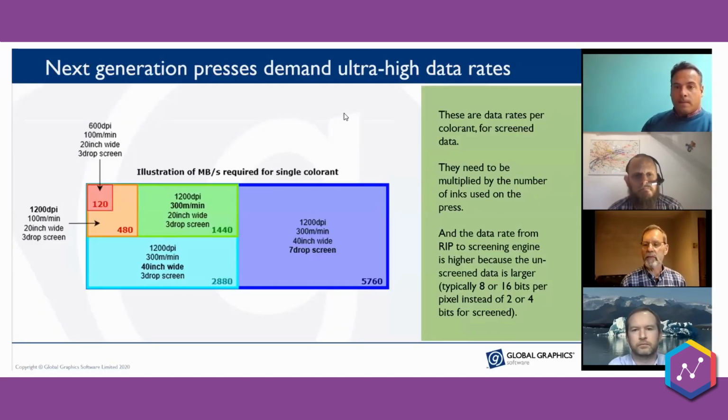Yeah, I'm going to share this one again. And so yes, what we're seeing is increases in number of colorants, increases in resolution, increases in substrate width, substrate speed. And you can see from this diagram that those all have a massive increase in the data rate requirements. Yeah, I think we can return back to this a bit later.